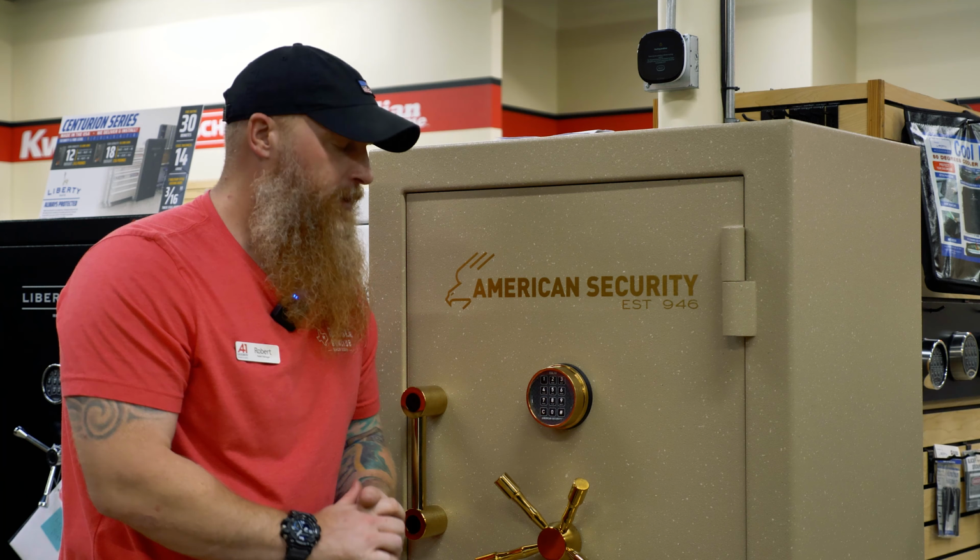If you have an American Security keypad, this one up here at the top says ESL10. This is going to work for the ESL10. It's also going to work for the ESL5.